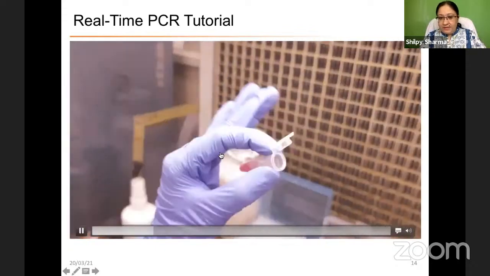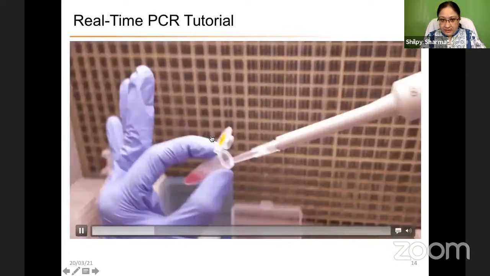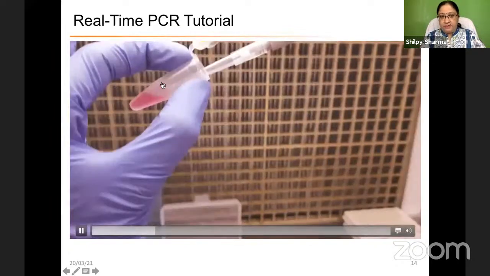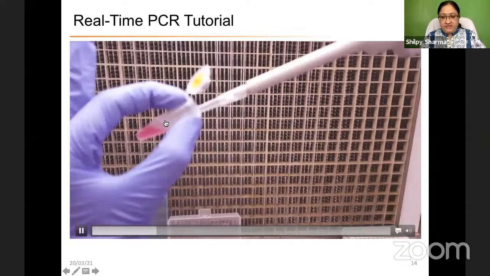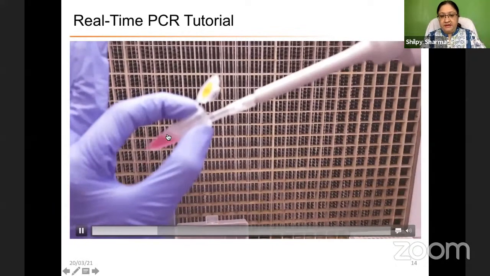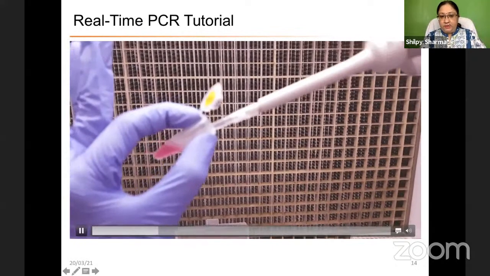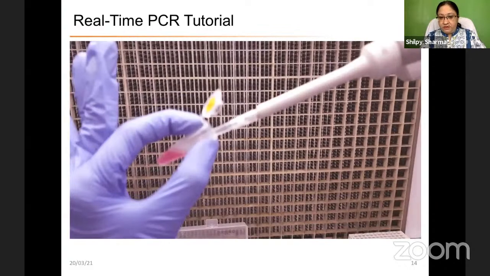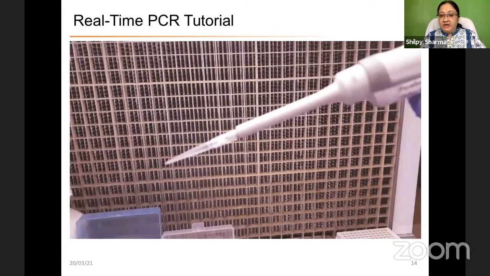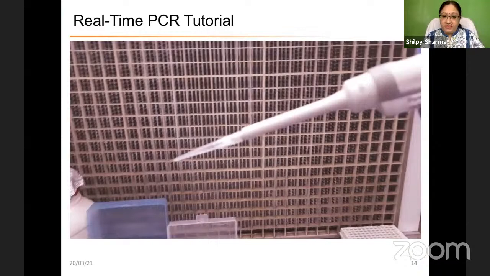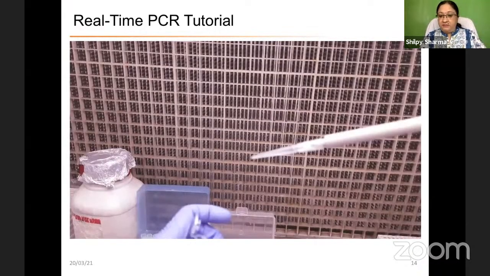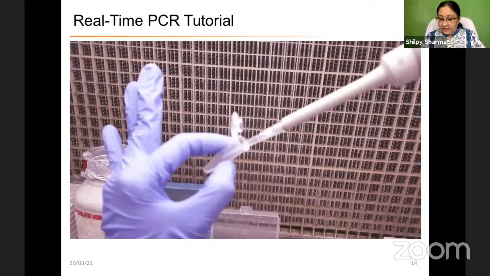All contaminating proteins are going to come at this interface, right? The interface between the organic and the aqueous layer. So we'll just transfer this aqueous layer slowly and carefully into another tube. You do not want any Trizol to come into the tube, because if it comes, it is going to hinder the reactions forward. Your Taq DNA polymerase is very sensitive to phenol and it won't work.